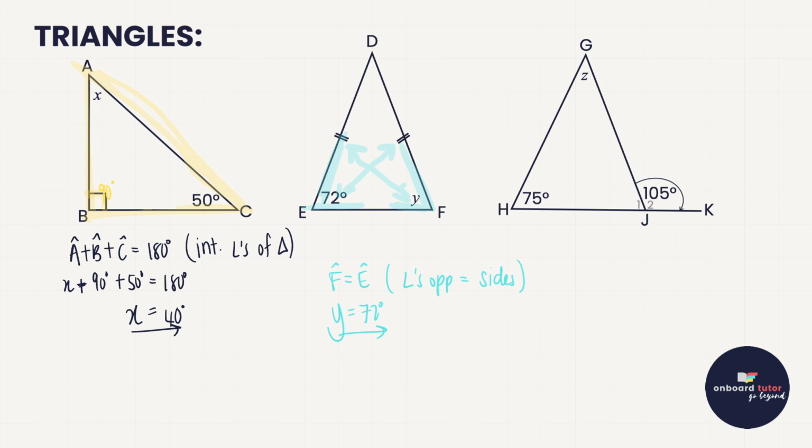And then lastly, this is the one that everyone always forgets about. We need to find angle Z, and we've been given this over here, H, and then this one outside of the triangle. Now most of the time, my students will say, well, there are angles on a straight line, and then we have interior angles of a triangle, and that's not wrong. It's just quite long. So back in grade 8, we learnt a theorem that said the sum of the two interior opposite angles is equal to the exterior angle.